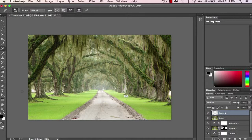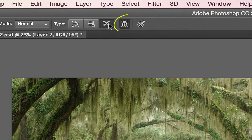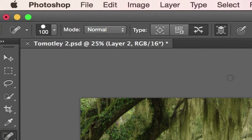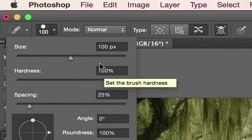Let's start with the easier of the two, the Spot Healing Brush for removing simple blemishes. When I select the Spot Healing Brush tool, I want to make sure Content Aware is selected and that Sample All Layers is selected. Select a brush hardness of 100%, which usually works very well. Select a size for your brush that is just a tiny bit bigger than your blemish.